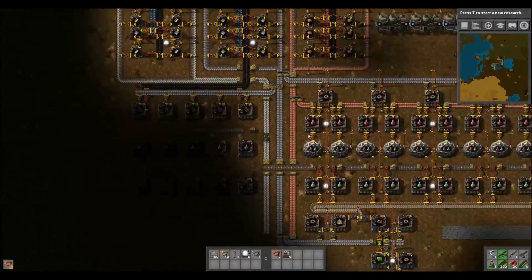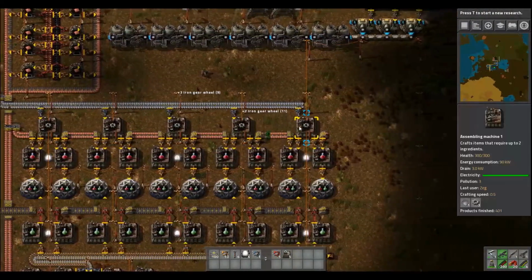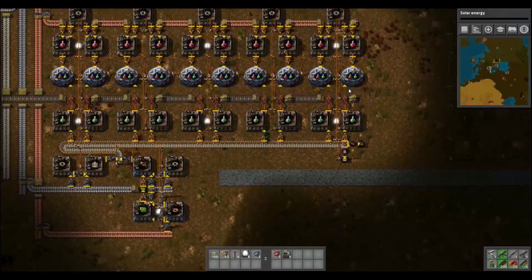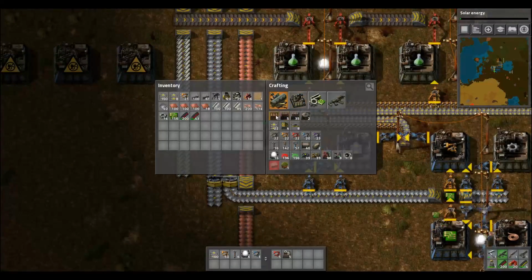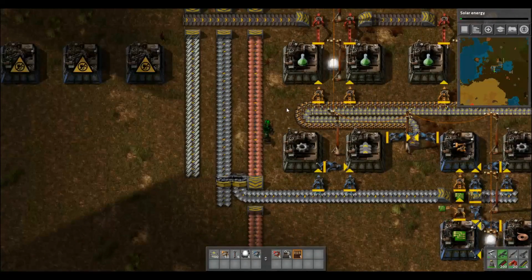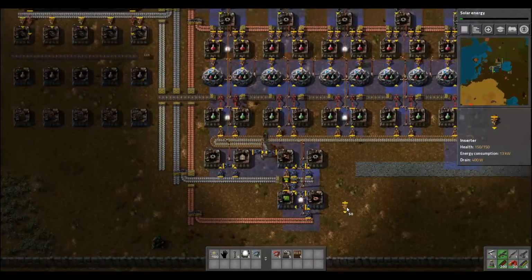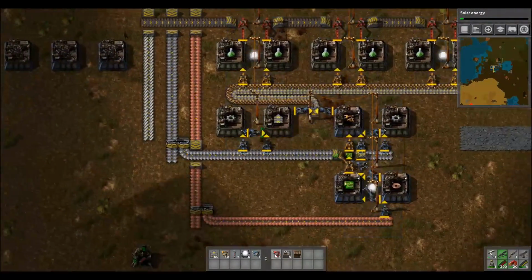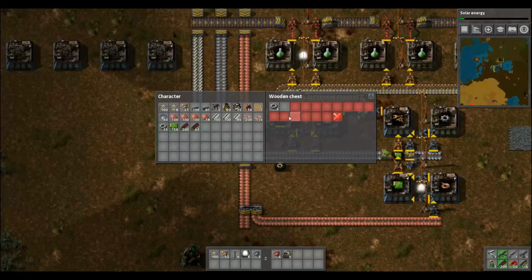I should pick up some more cogs. Oh, I don't actually have a chest for those at the moment. Should probably make one. Also, I guess I should research some more regular science stuff. I haven't researched solar panels yet. Where would be a logical place to just steal some cogs off of? Let's just do it here. Like a couple of stacks.